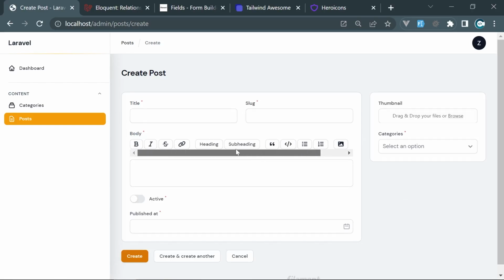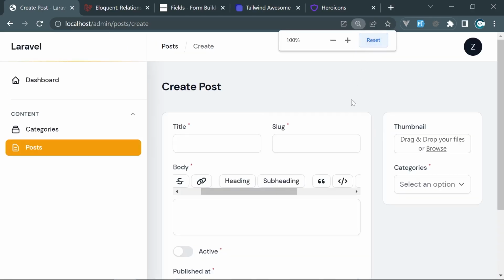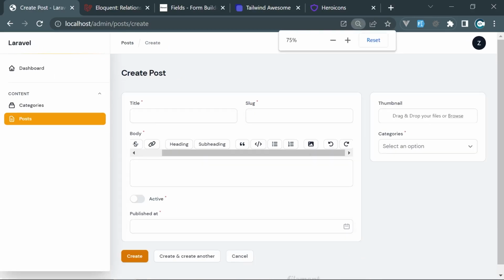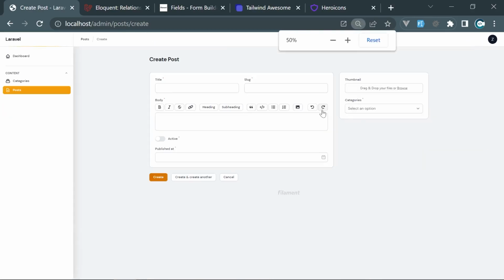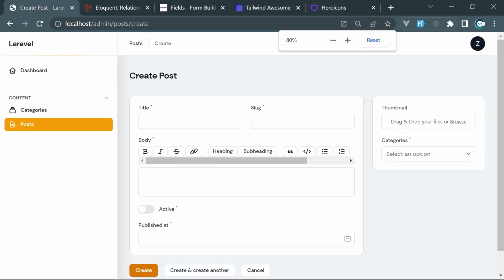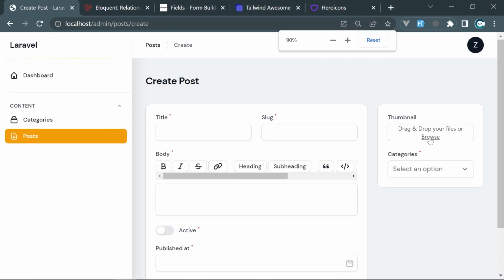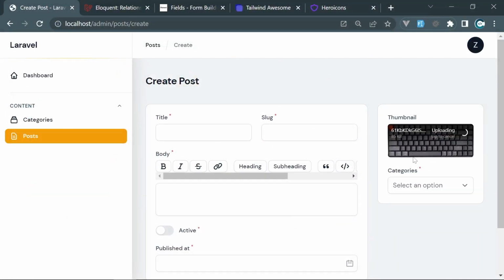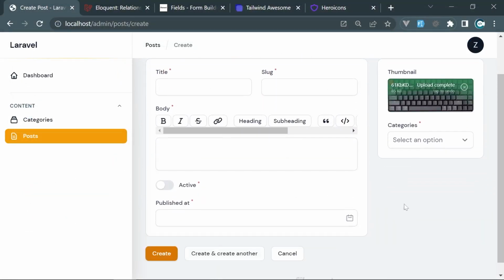So we see right here a horizontal scroll because my browser is zoomed in a lot, because I generally zoom in when I'm developing something. It was even zoomed out, but on a normal screen it will look like this. Okay, you can adjust the layout as much as you need. If I click browse and choose some type of image, let's choose this one, then it is uploaded successfully.